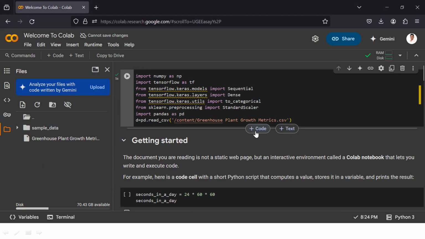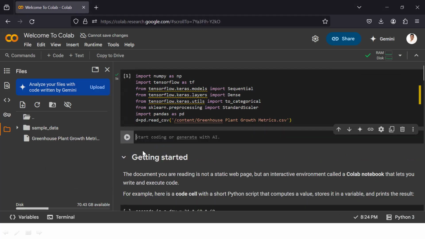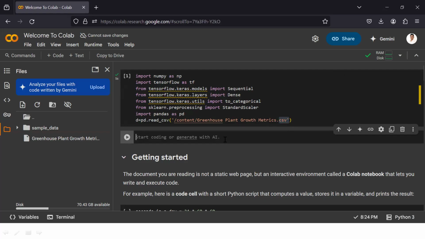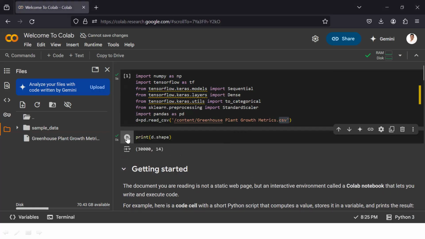After connecting, I want to show the data. It is very simple, a normal CSV file, because ANN cannot classify image data. It needs feature-extracted data directly, the same as SVM and so on. But a neural structure can create better classification results than normal machine learning algorithms. Now we want to see the shape of the data. There are 30,000 rows and 14 classes.